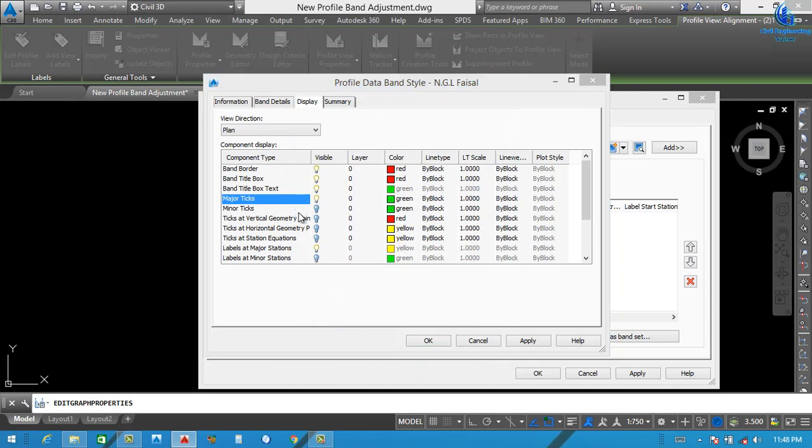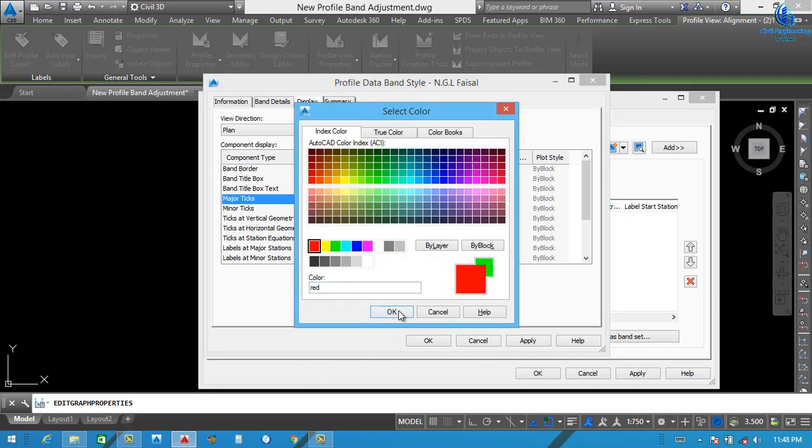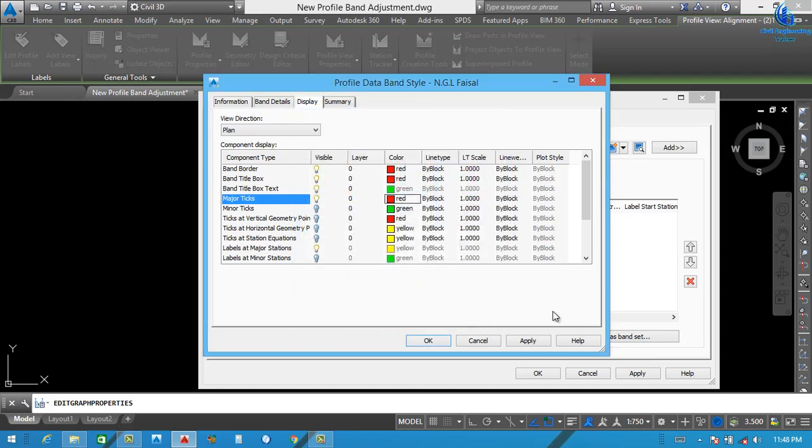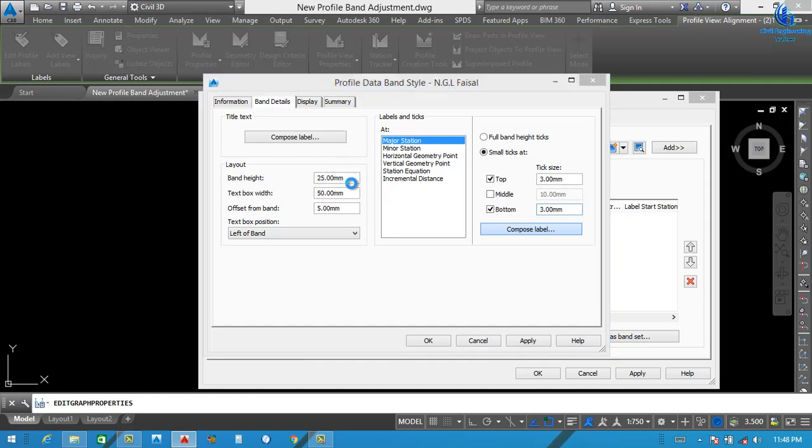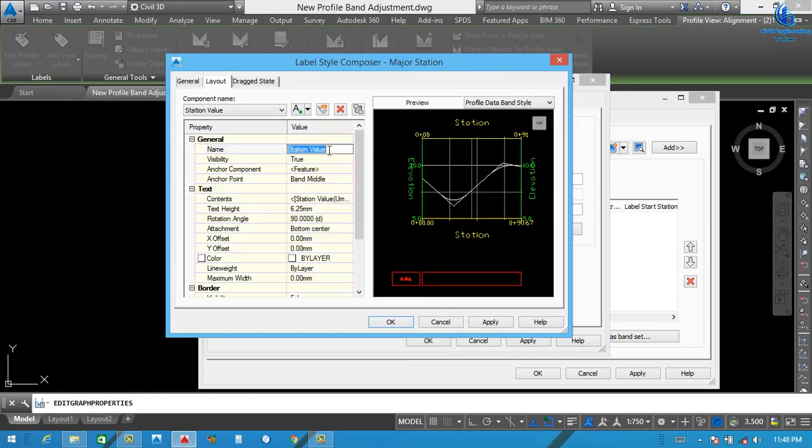For all bands and all labels, all data related to NGL must be in one color. After the band you can see tick size must be 2.5, that is enough, or 3. After that use label, and you also need to paste here NGL.